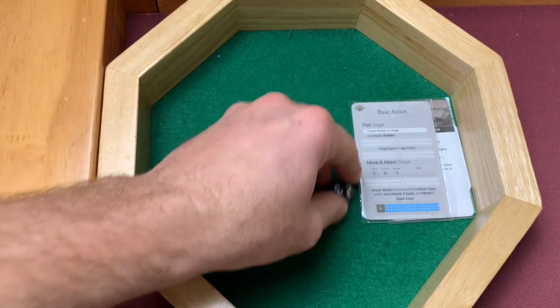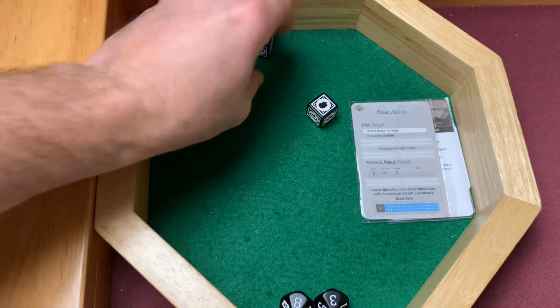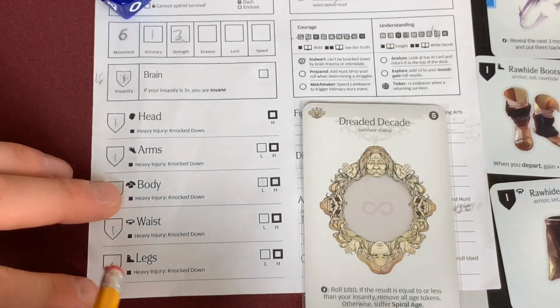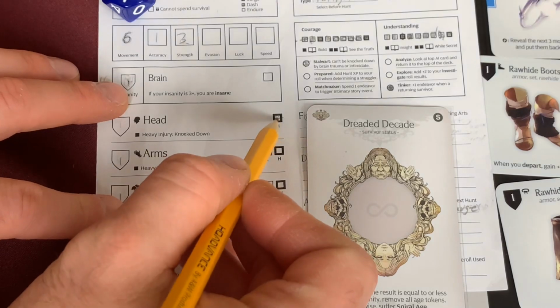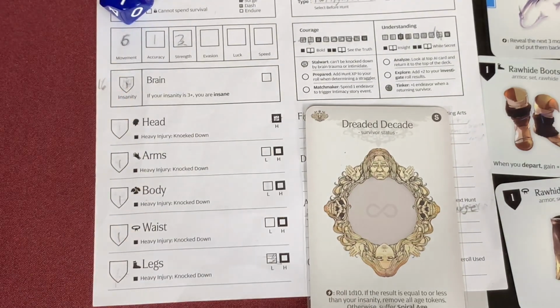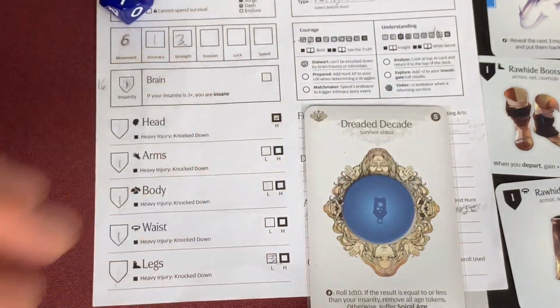He got hit twice. Let's see where he got hit. We're going to go ahead and roll our 2 hit location dice. We got hit in the feet and in the head. So he's going to lose his armor to his feet and his head, and he's also going to take a heavy wound to the head, knocking him down. He's going to take a light wound to the legs. Oh, that's pretty bad. Now he's also going to gain 1 age token. So we're going to go ahead and put that right here, and we're going to continue on.